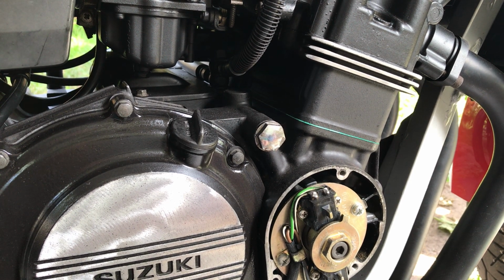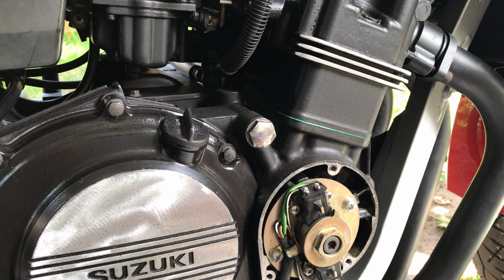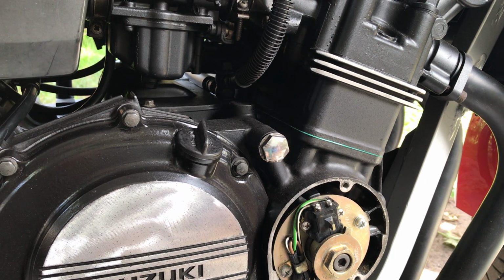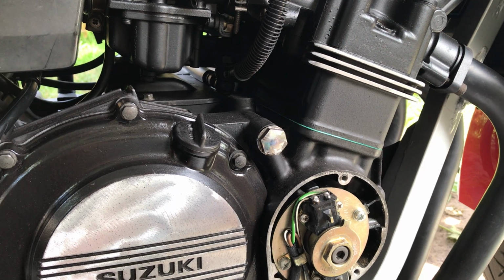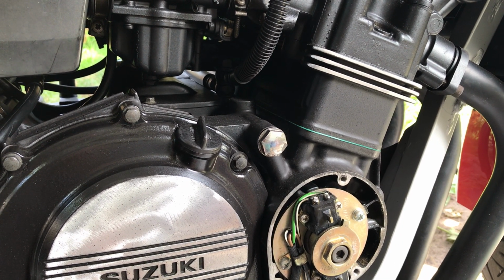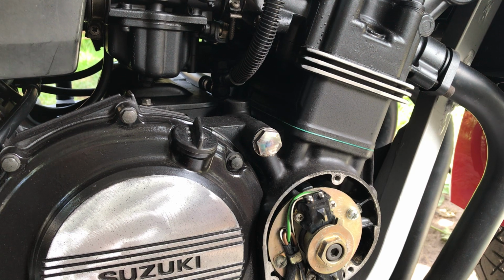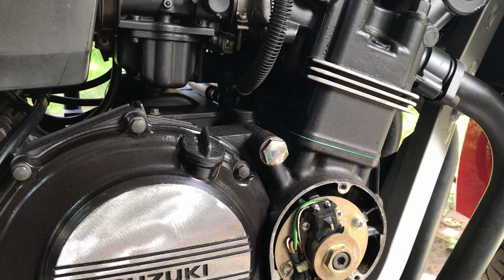Obviously it's not gonna take that much time now, because the engine is painted and everything's all nice, but still it's gonna take some time. That's not the worst thing. I'm willing to put in the work, of course, to get this running, but it's finding these damn piston rings, man. If anybody knows anything, let me know, please. I'm desperate here.